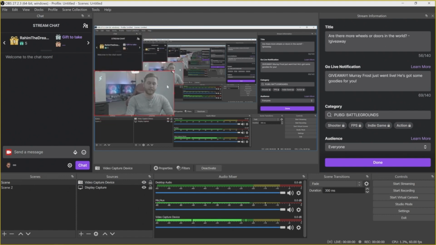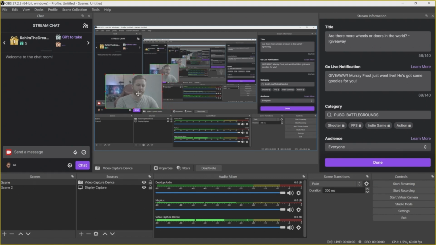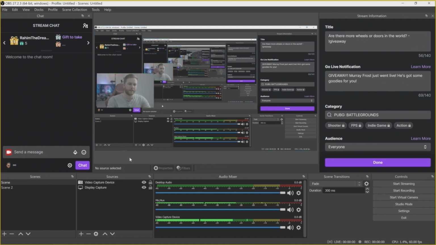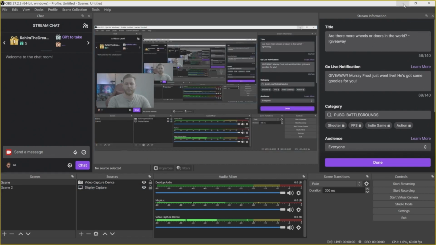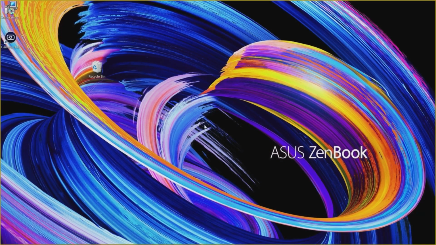Now, one little trick here is if you hold the Alt key on your computer and you click and drag the tab here, or the little square here, you can essentially crop the image. So I'm going to crop the right side and a little bit of the bottom, slight bit on the top. That's a lot. We'll do a little bit more on the bottom, so we have a bit of a widescreen look, and we can have that on the screen there. So if I hide my display, this is what it would look like, and let's assume the gameplay is here. It's not, because OBS is on the screen. If I minimize this and play my game, that works just fine.